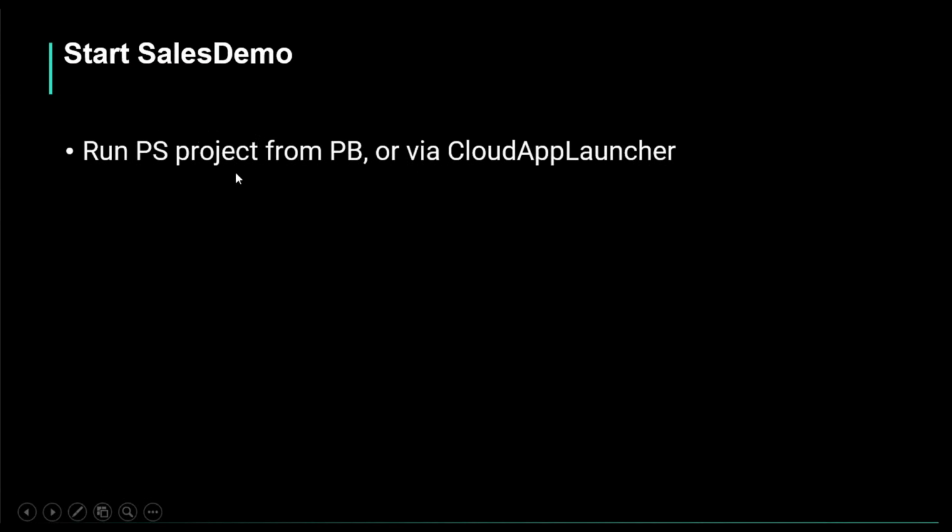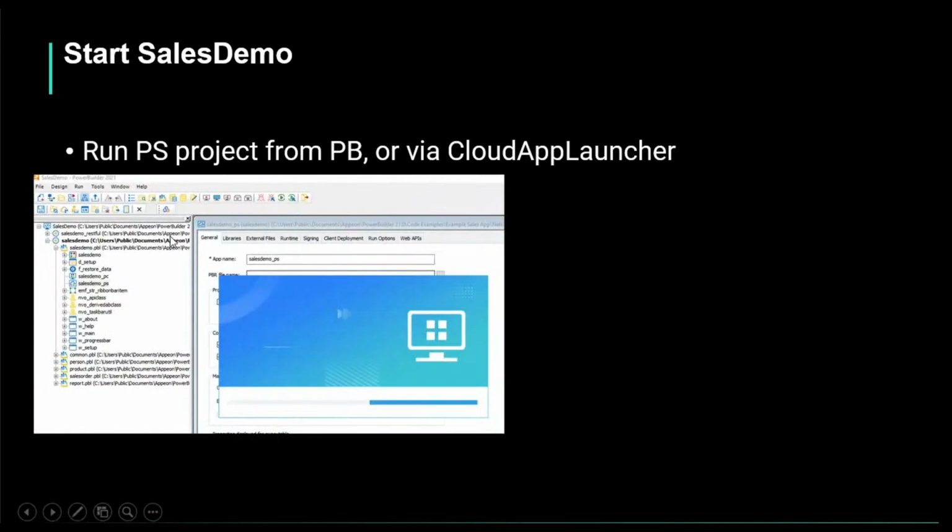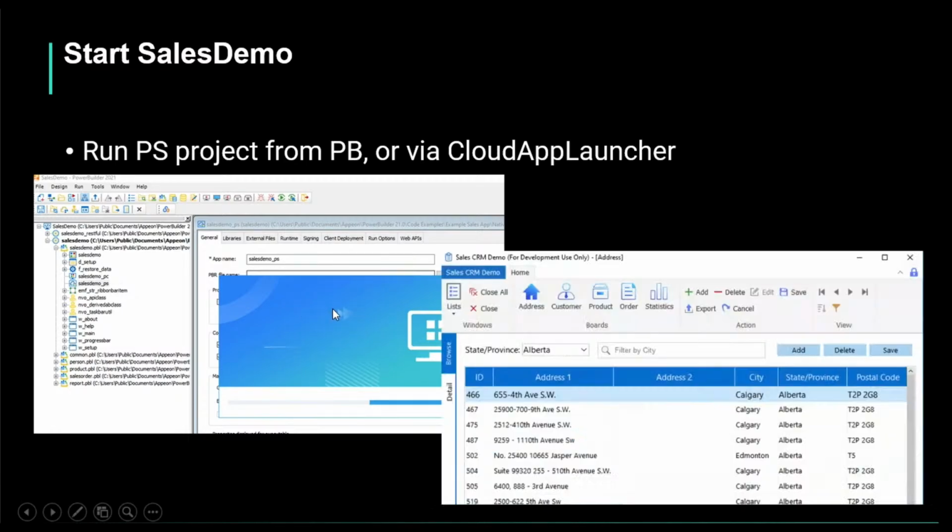Time now to actually start the SalesDemo frontend. You can either start the application from PowerBuilder or as an installable cloud app by typing its URL in the web browser, so that the cloud app launcher will start and download all client-side files the first time, and then the application is started and automatically updated if necessary. Here the application started. Click on the list of addresses, and whenever data is asked, because, for example, a data retrieve occurs, or whenever you'd like to update the information on your screen, the PowerServer SalesDemo API running in the Docker container is called.